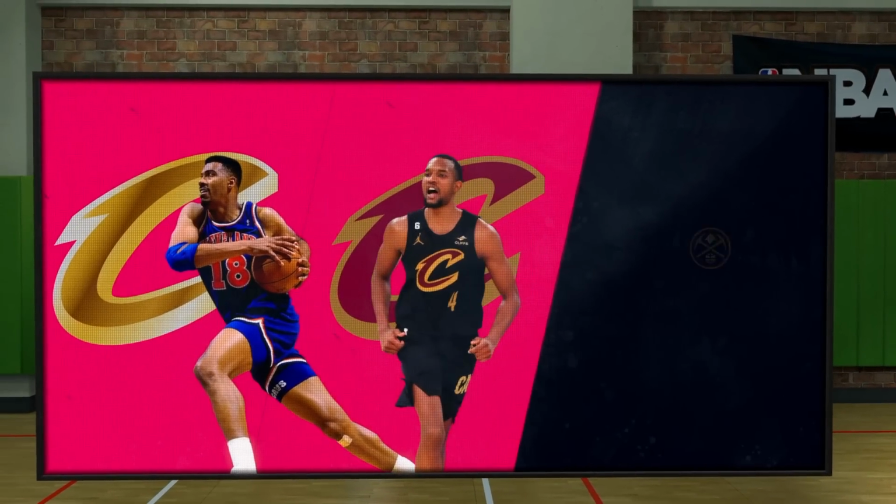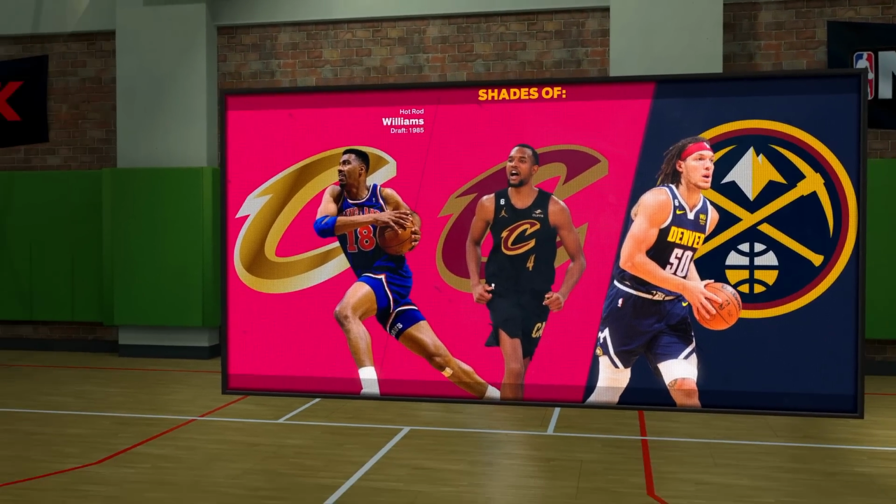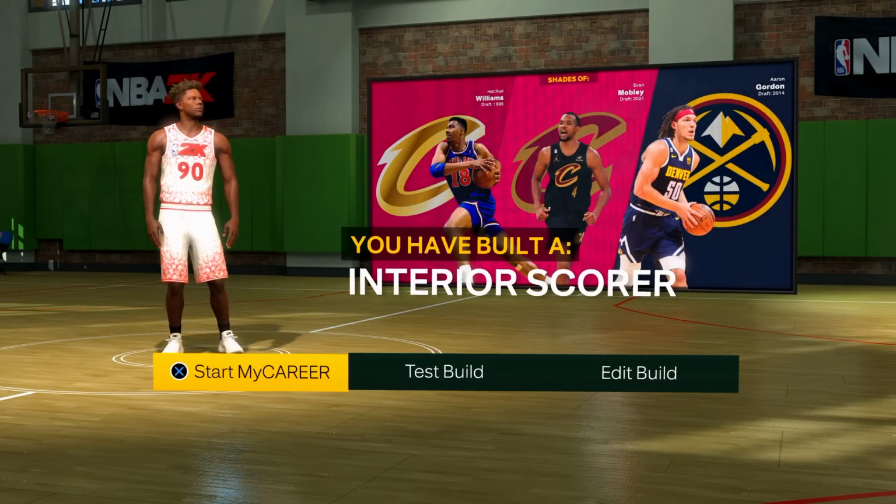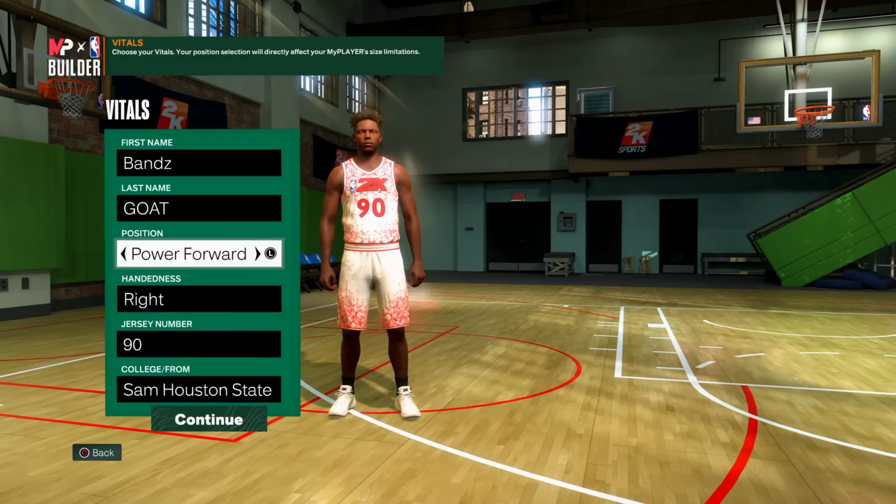And as for the shades on this build, Evan Mobley, Aaron Gordon, Hot Rod Williams. For the build name, interior scorer. For the last build of the video, bro, this is the outside center, or outside/inside center. Can do everything basically. You can go power forward or center.